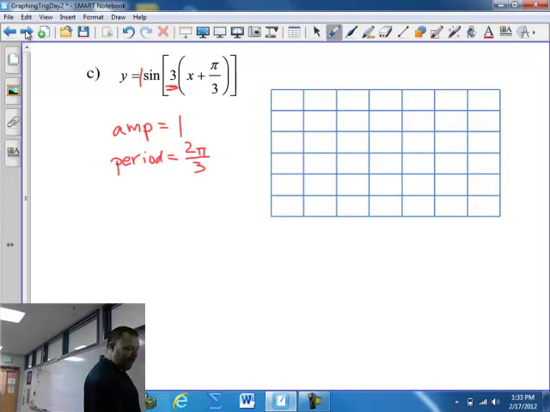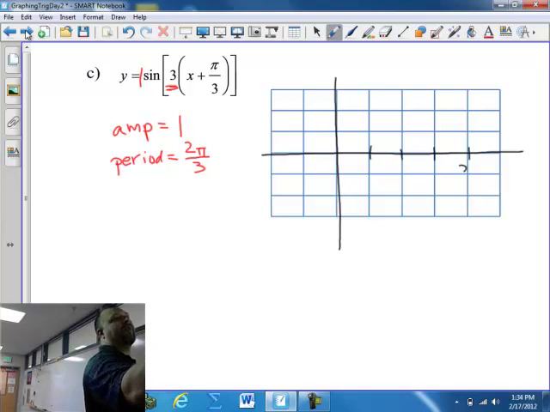All right, so we've got our period is 2 pi over 3, and our amplitude is 1, and we're going to graph a sine function. So let's go here, and we want to go 2 pi over 3. So 1, 2, 3, 4 marks. What's half of 2 pi over 3? Half of 2 pi over 3 would be pi over 3. Yeah, that's half of 2, isn't it? It is. What's half of pi over 3? Half of a third is a sixth, so it's pi over 6. If that's pi over 6, 2 pi over 6, 3 pi over 6, 3 pi over 6 is really what? Pi over 2.